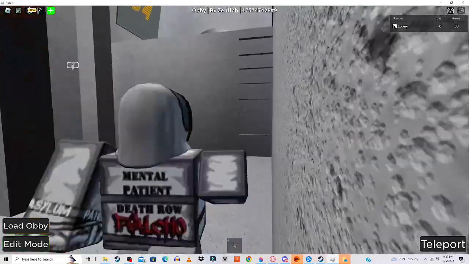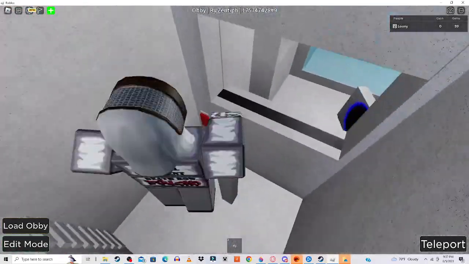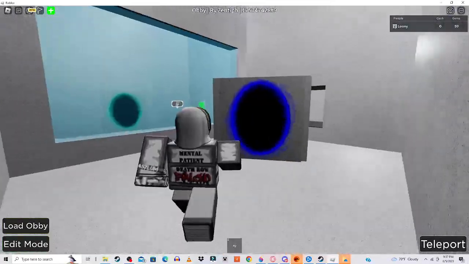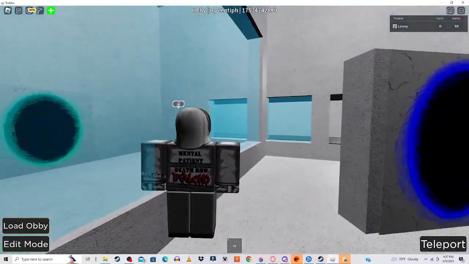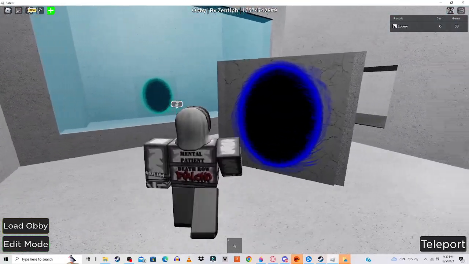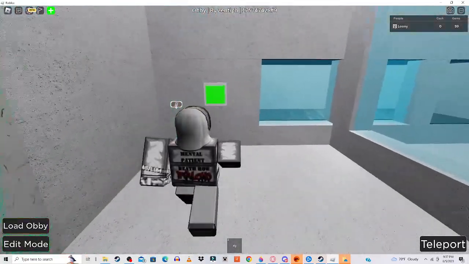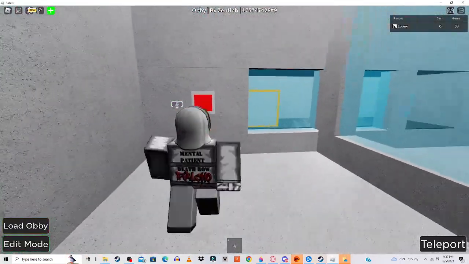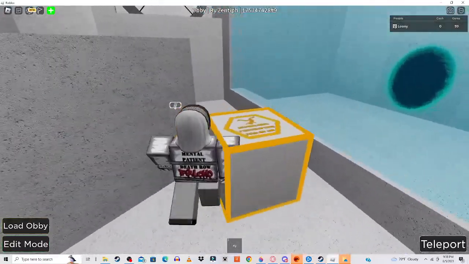There we go. Ooh, look at that. And for the record, you do have to smash your face into that, and it won't work otherwise. And I know for a fact I completely made this one. I made this one all on my own. And you can see there's only one other thing you could do, and you go in here and look at that. Whoa, look at that portal. God damn. So you go in here.